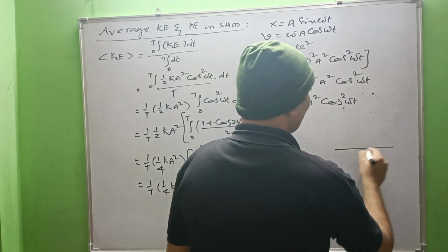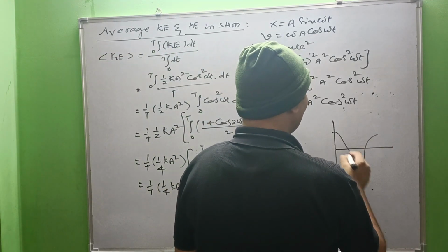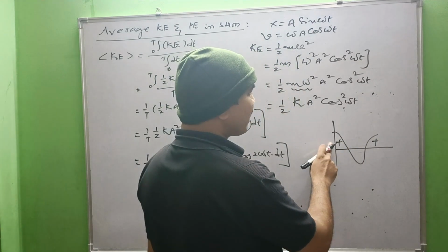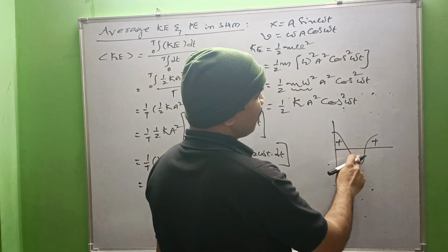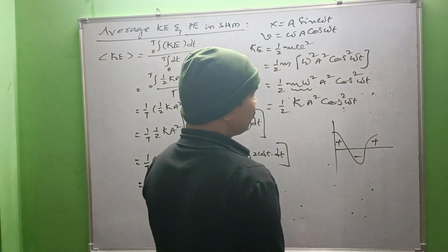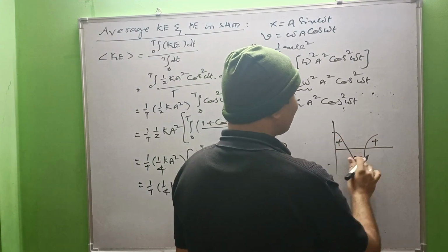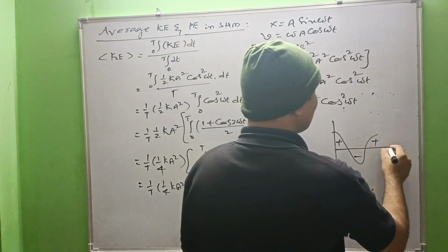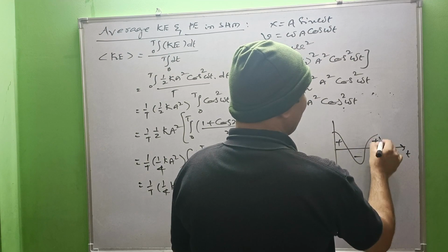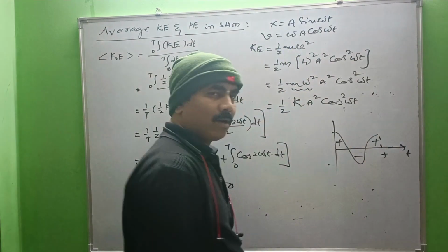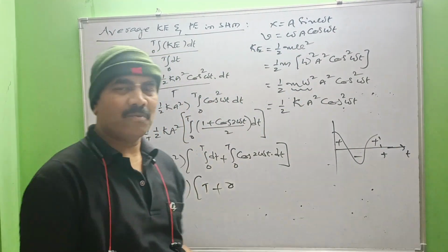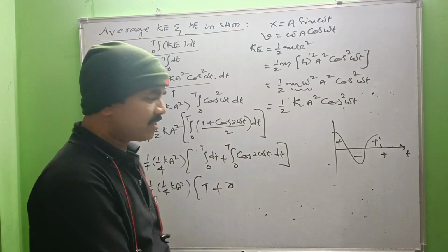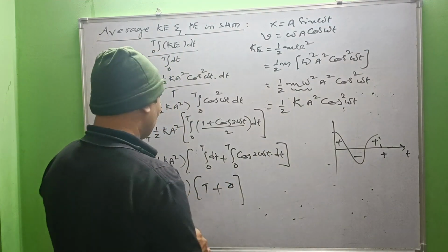See here, suppose this is a cosine function like that. This is positive, this is positive for a quarter cycle, here a quarter cycle, then half cycle, this is negative. So what is the average for this entire function? That is 0 within a time interval. So within a time interval, the average of cosine or sine equals 0. Otherwise, if you extend, you will get the same result, so I am taking 0 directly.